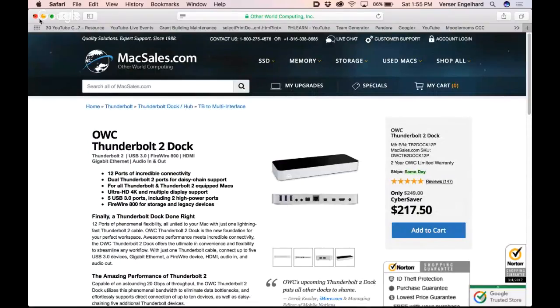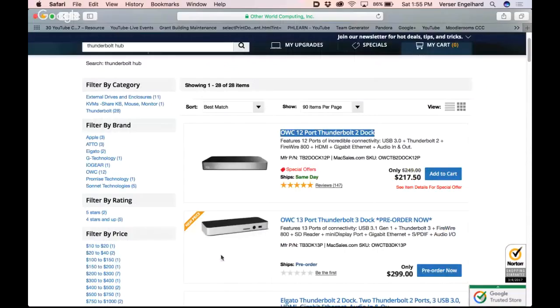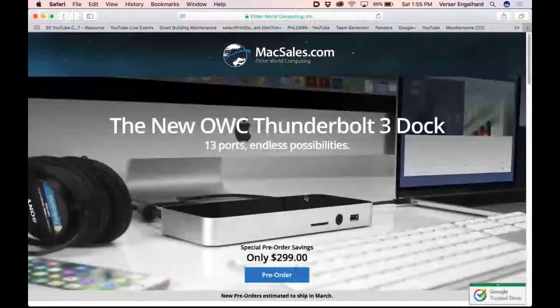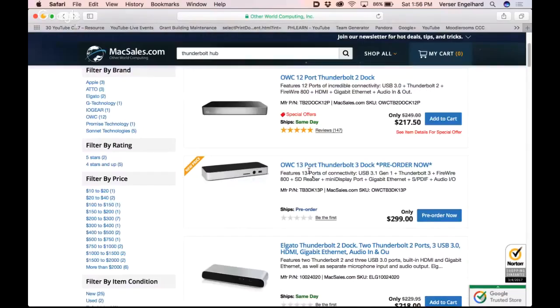There is a new one that is due to come out, and it's this one right here. So you may want to put this purchase off. This has not been made available yet. The difference in this is the Thunderbolt ports here have been updated, and I think, don't quote me on this one, that this has also got USB-C ports on it. I think they're one and the same. So nonetheless, this would be one of your answers to do that.